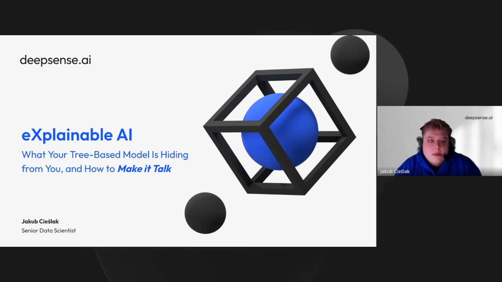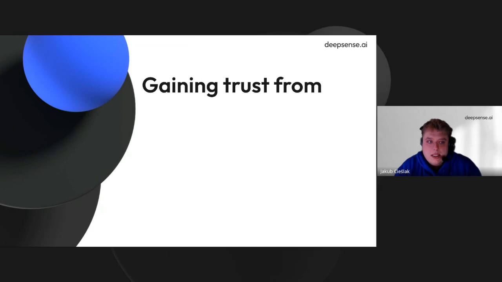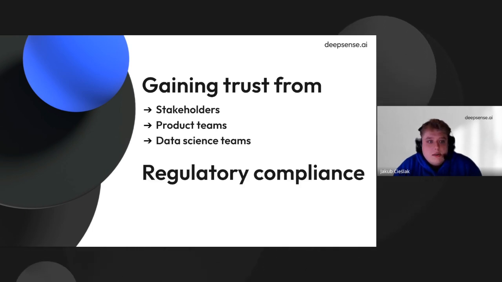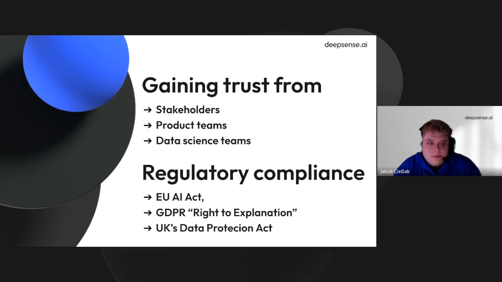And you may ask, why talk about it? Well, in my opinion, explainability is the easiest way to gain trust in your model from your stakeholders and product teams. But also, it is a tool that enables transparency and accountability during model development, and these terms are becoming more and more essential every day, with AI-related regulations being implemented across the world.